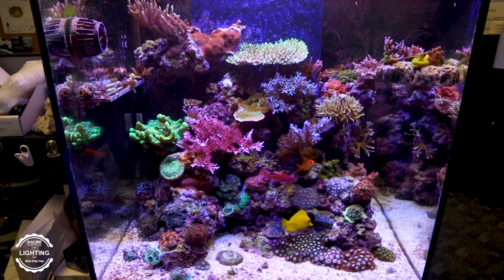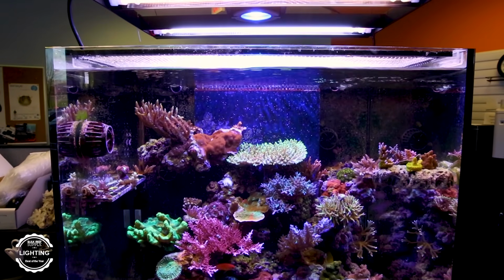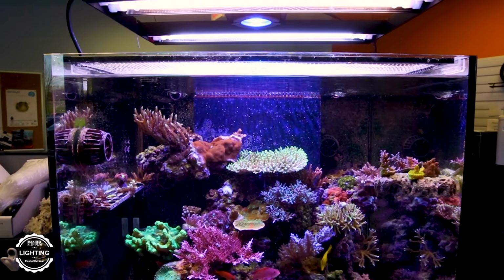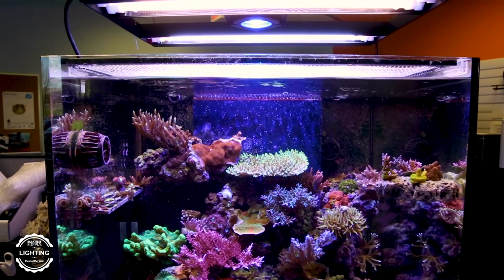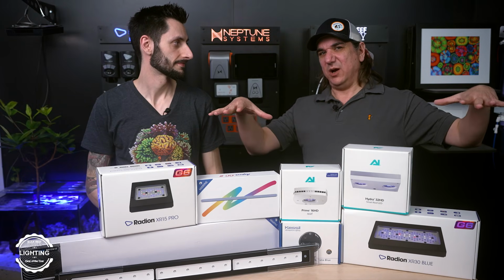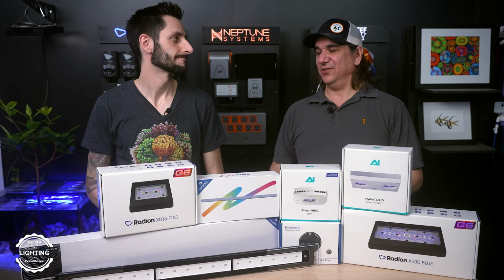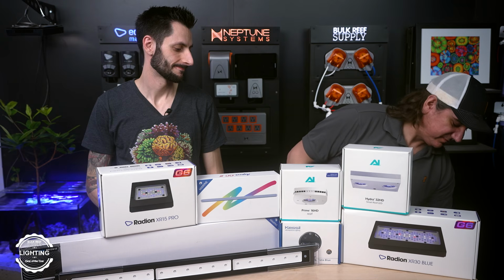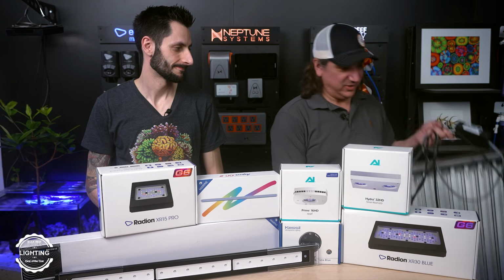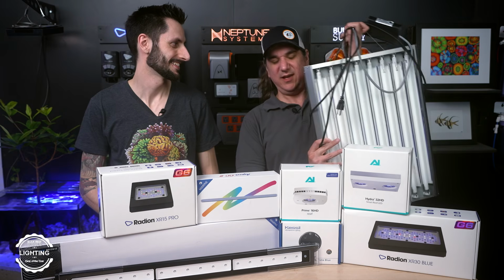If I had a module flanked by fill light, could be T5s, it could be LED strips, doesn't matter, same performance. They're not a magic photon in there. If we do that and then it fills it in and the lights become bigger than the object we're trying to illuminate, all of a sudden we have way, way better results. But here's the reality. I don't know anybody who thinks that this is the most attractive thing on top of the tank.